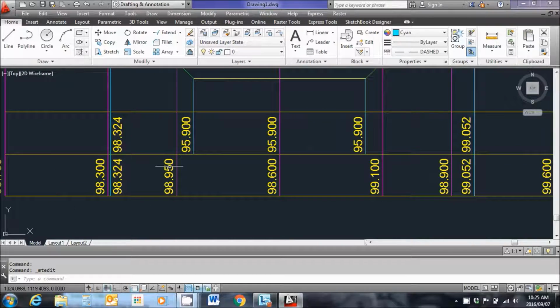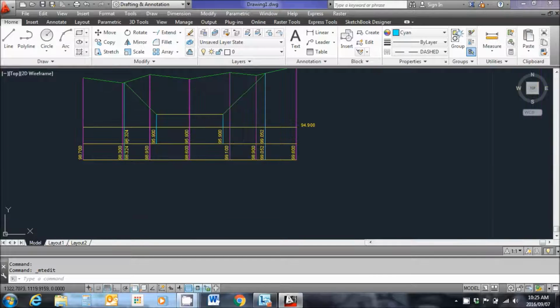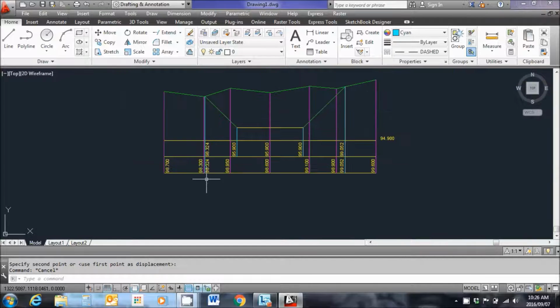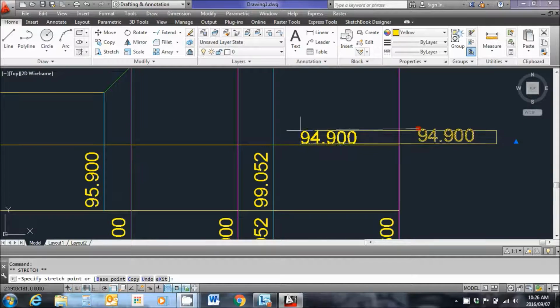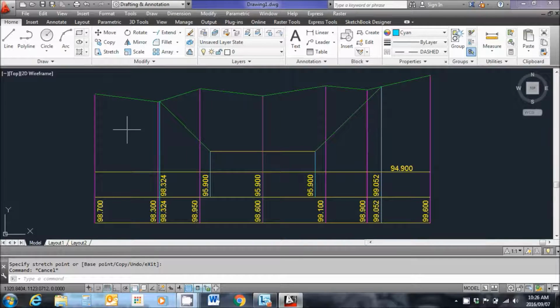So I moved the text to the right-hand side. That might also be a good idea for this text at the end of the table, just to make sure that everything fits actually inside the table. So I'm going to do that. I'm going to move it. This, and I'm going to use that as my base point. I'm just going to move it until it fits in. I think that's a good spot. Good. So that's my table. I'm just going to move my datum to inside the table. Okay, so there I have a basic table.